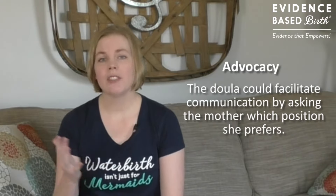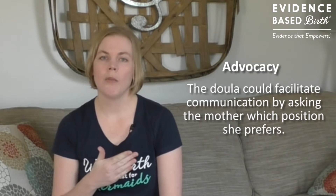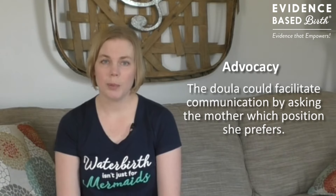Central nervous system control causes the mother to perceive pain as less unpleasant by activating the parts of the brain responsible for memory, emotions, and reaction to pain. Finally, advocacy is another way that doulas can help decrease pain. Doulas typically don't speak up for you, but they encourage you to speak up for what you want. For example, if a mother is coping well in an upright, mobile position and the care provider insists she get back in bed even though things are progressing normally, the doula could facilitate communication between the woman and the care provider by asking the woman which position she prefers.